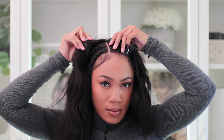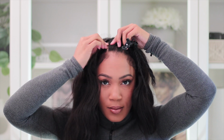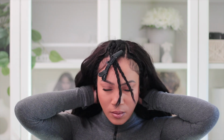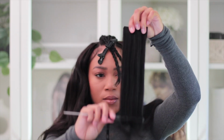The cap does come with combs. It comes with clips. Now, I did notice on this one, the clips are similar to normal clip-ins, which I love because they really stay in place and they don't move too much. But right around the tip area, there should have been one more clip-in. And it's okay. You can always just sew it in and add it if you need to.